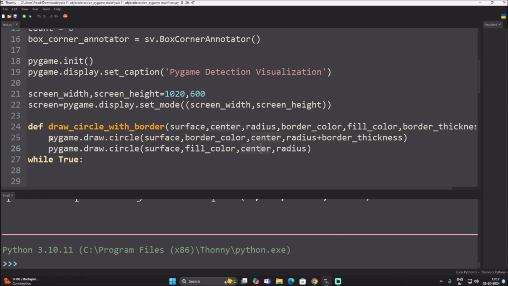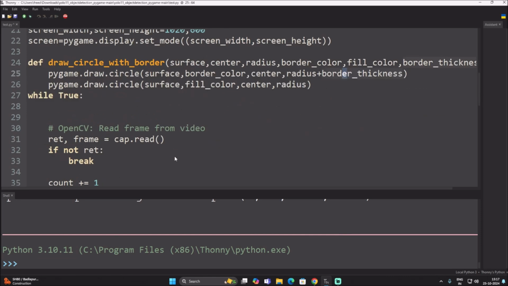For that we use pygame dot draw circle with surface, border color, center, and radius plus border thickness. You will get the idea when we draw a circle with the help of our detected object's center point on our Pygame window. So this is the function done.